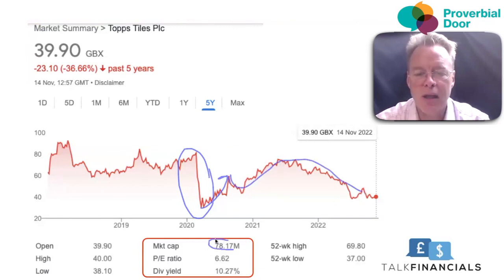So here we go, we've got a market cap of 78 million. So that is about 6 to 7 times earnings. So again, looks relatively cheap. Basically you're paying 80 million for a company that makes an 11 million pound profit, if it can carry on making that profit into the future. And the dividend yield is 10.2%. I'm not sure where that figure is being driven, because certainly they had a dividend in the previous year, but not in the year that we've been looking at. But maybe they've paid an interim dividend in this year, in which case, again, that would be driving it. So I think the answer is yes, they are cheap.